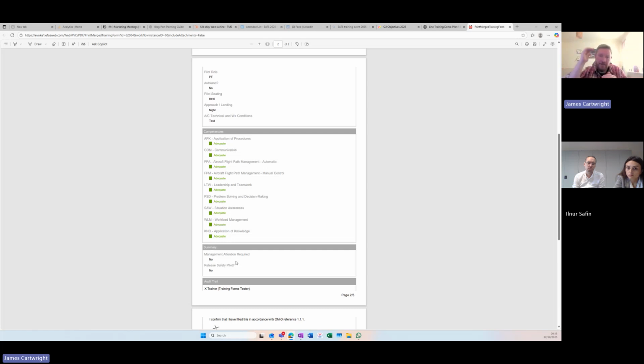So you can see everything that was carried out as part of that training session and what the grading and potentially comments were for each and every item. So you've got a very clear, exportable way of working there. When it comes to regulatory forms that need to be submitted off the back of training, we are also able to take the data that's been captured within the EFOS form and export that directly into a regulatory template, so that it automatically populates it with all of the grading outcomes and the signatures.